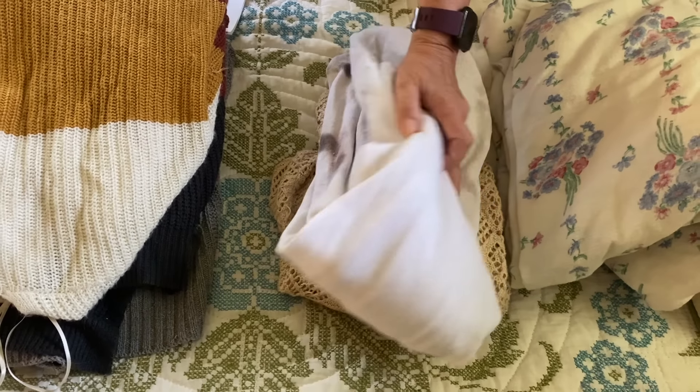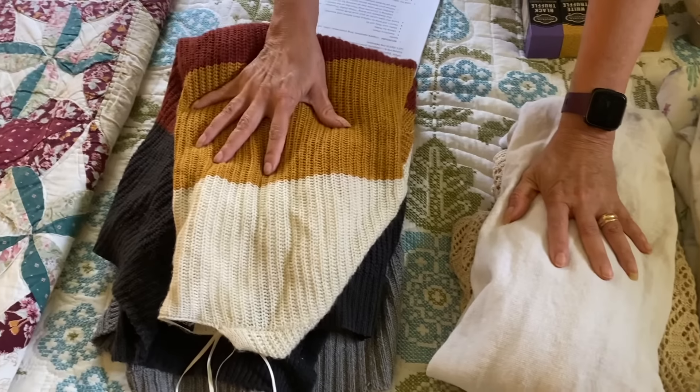We're going to start right here in the bedroom. Even though the daytime temperatures are still quite warm, it doesn't take very long for it to go from sleeveless weather to sweater weather. I really like to have two piles of sweaters — just moderate weight where it's a little bit chilly, and heavyweight sweaters. One of the most important things is to make sure they all still fit and aren't worn or have holes, because there's still plenty of time to replace them before cold weather sets in.